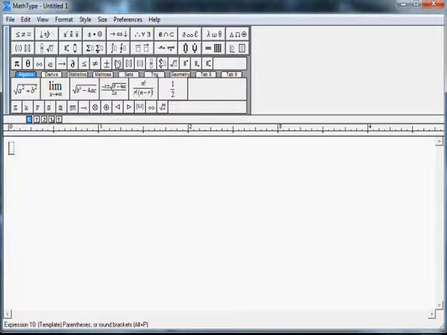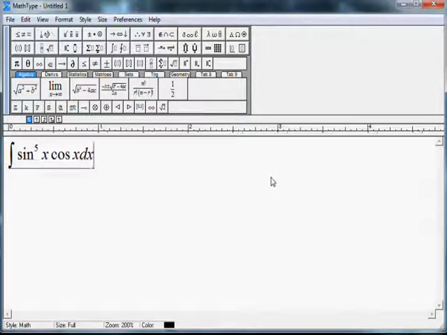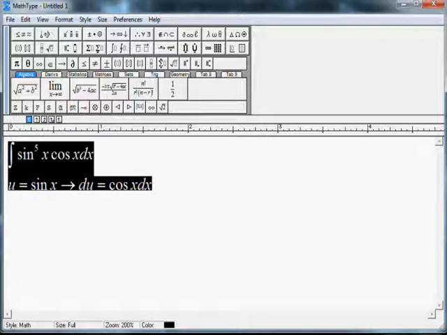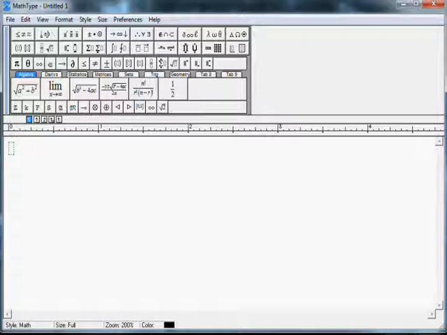An example of an integral where you can use the chain rule, and I'm just making this off the top of my head, would be sine to the fifth x times cosine of x dx. Because then here you could just set u equal to sine of x and du equal to cosine of x dx, and then you'll end up with the integral of u to the fifth du, which is easy to do.